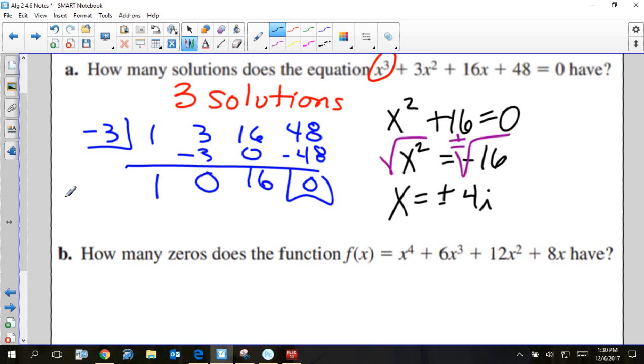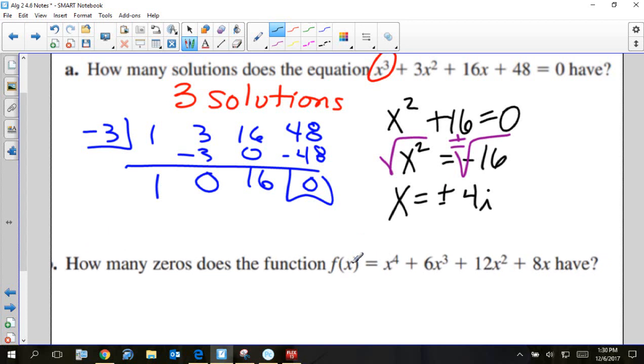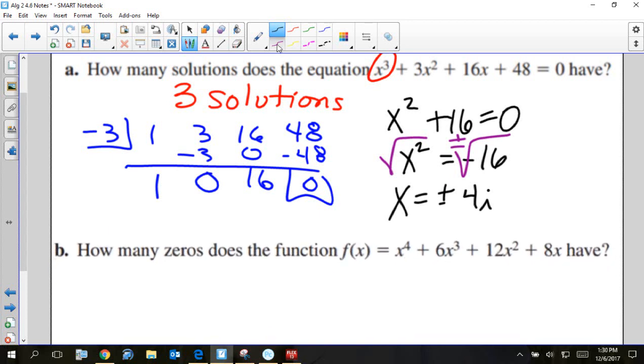Down here, we're talking graphically about when y is 0. So down here, we would have to make this 0 first. I didn't do it. We'd have to make that 0 first. If you're putting in the 0, they're called zeros. But you don't actually have to find them. It's just asking how many there are. So how many? How many zeros? 4. I'm just asking how many. This one we were talking about how they can be imaginary, but we're not actually finding them yet.